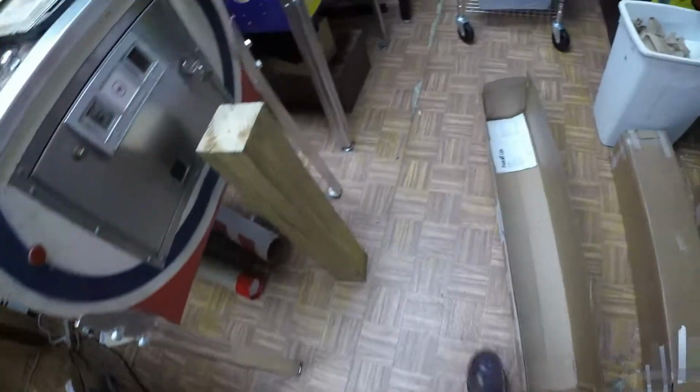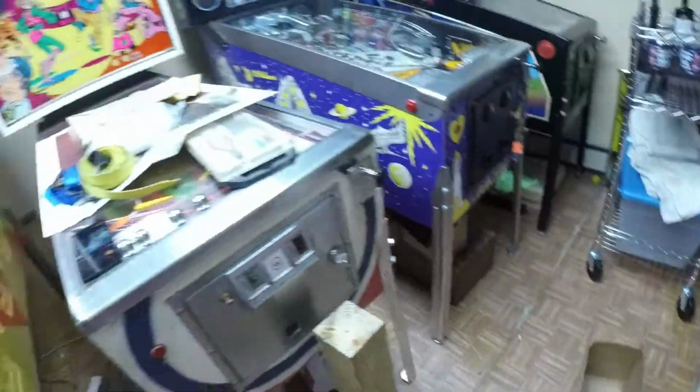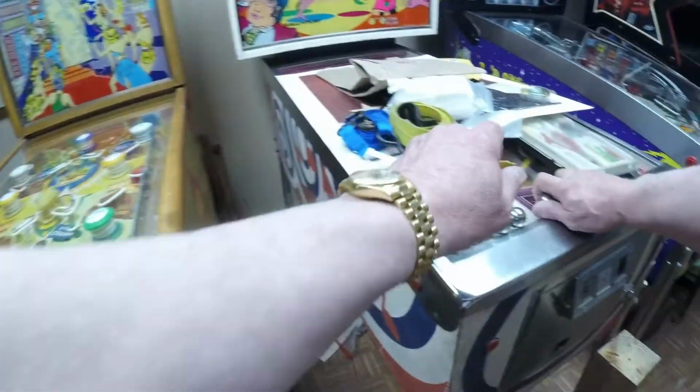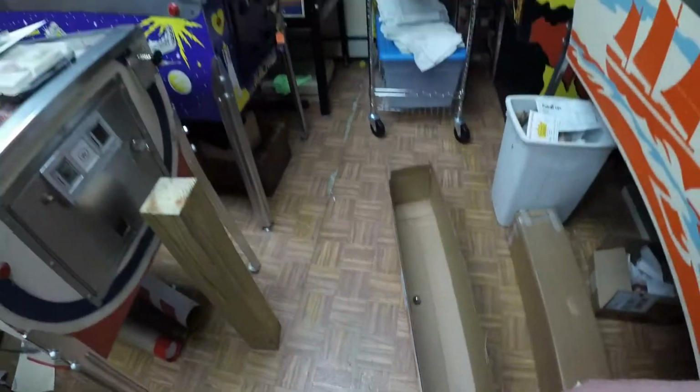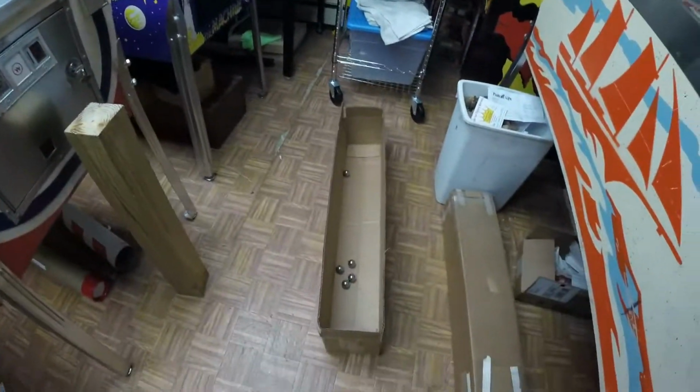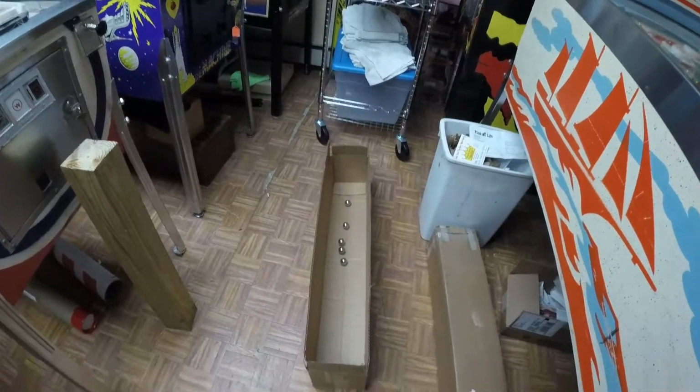I have located a box that I'm going to use for the legs, and I'm going to put the balls in that box. I'll add some padding later, but this is the box that you'll receive.